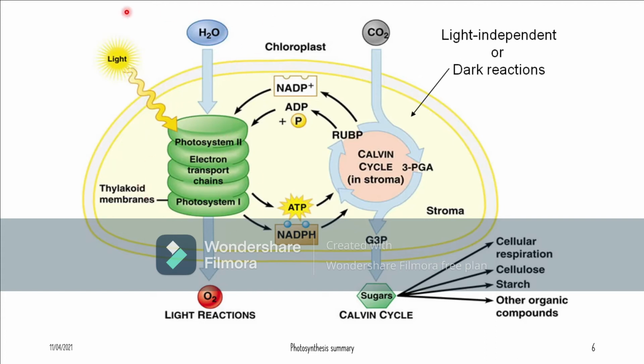So as the water and the light energy come in, the light reactions will occur, and it will produce the waste product, which is oxygen. At the same time, it also produces the useful ATP and NADPH. So the ATP and NADPH go to the other part of photosynthesis, which is the carbon cycle in the stroma. For this, the carbon dioxide, ATP, and NADPH are needed. Finally, the carbon cycle will produce 1/6 of the sugars, NADP+, and ADP.